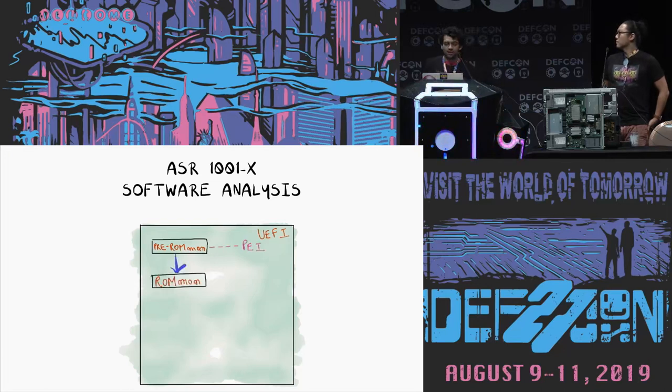Then they had Rommon, and basically this is implemented as a DXE module. Again, it does exactly the same thing. It can allow you to boot Cisco images through TFTP. It also validates the next operating system it's going to boot in the bootloader, the OS stage, and it also has a privilege mode, which allows you to introspect what is happening in the DXE.